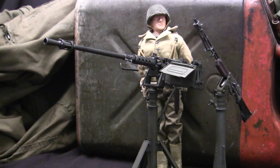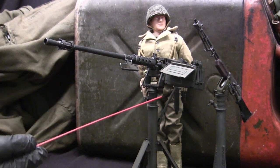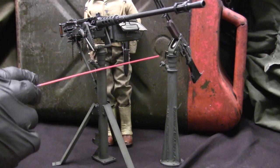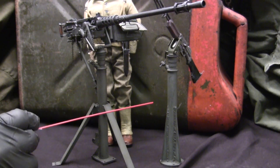This unit has been on the ECA catalog for a little while now. However, I haven't made a proper model announcement video for this unit, so I'm just going to go ahead and include it with the newly released set that we have here. In addition to the cradles themselves, we'll also be briefly touching upon the pedestal mounts. This one here has the M31 pedestal, while this one here has the M25.